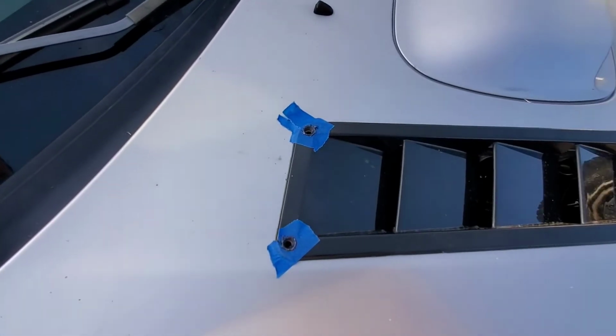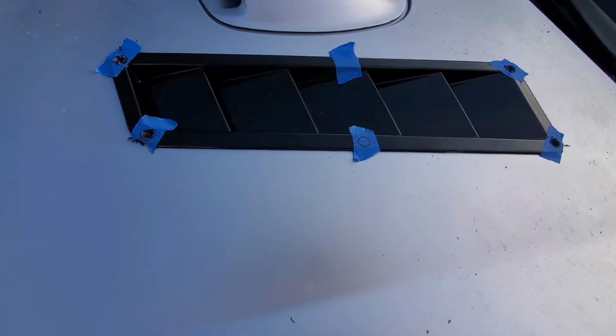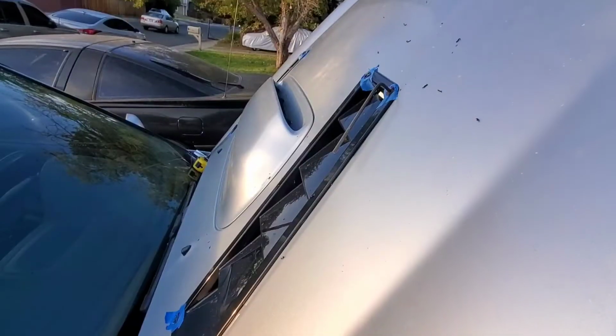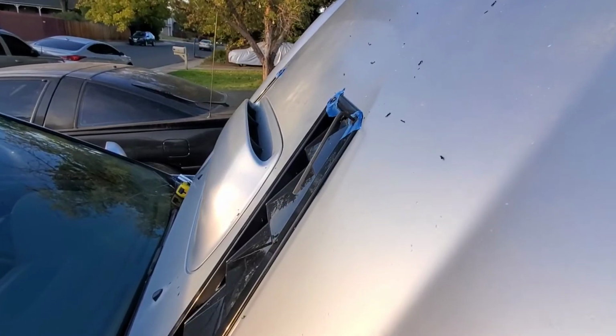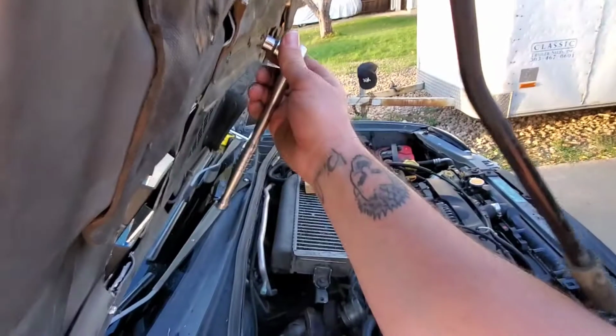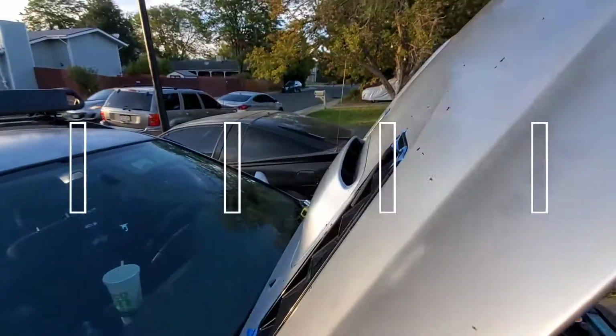Alright, so we have all the holes drilled for the hood louvers. Like I mentioned before, we only ended up doing all 4 corners. Alright guys, it's really hard to do this with only one hand, but put your Allen key in and then just take your ratchet or your drill and tighten the other side.